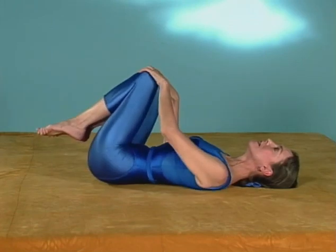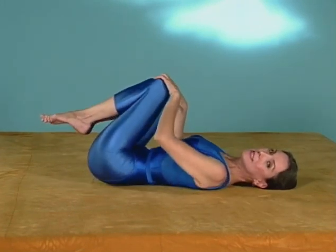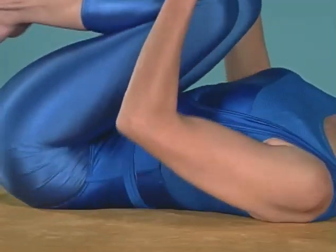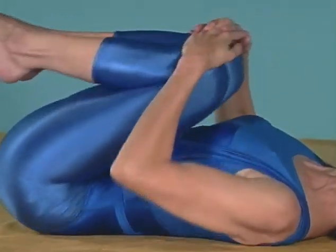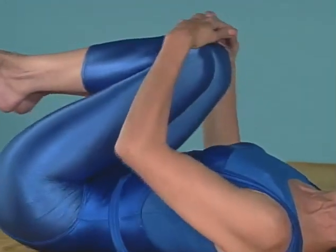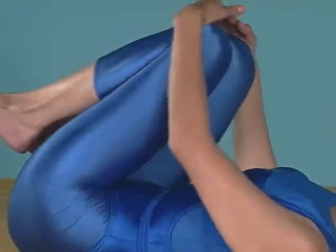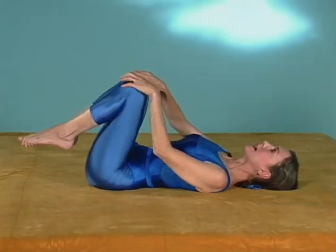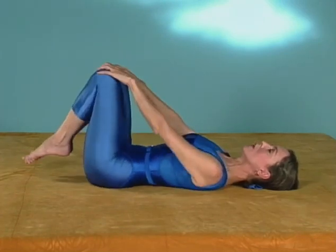Come up slowly, bring the massage up, coming up toward your waist, and coming above your waist. All the way up. Now slowly go back down again. Take your time, it's just a wonderful massage. Loosen up that poor old back. Now loosen it up. Take your time. Work your way back down, all the way down towards your tailbone.